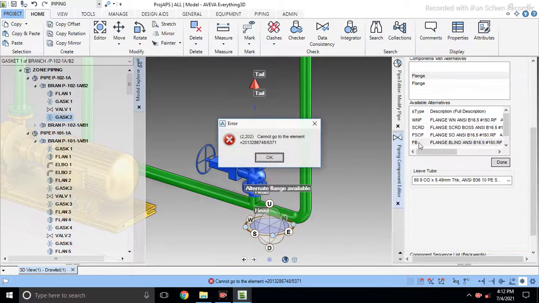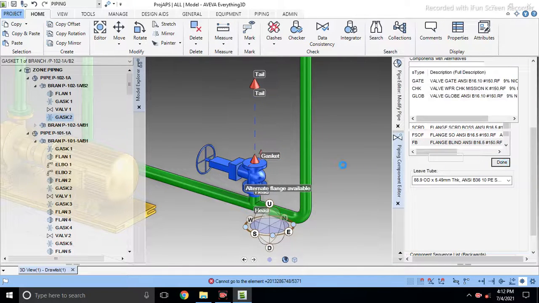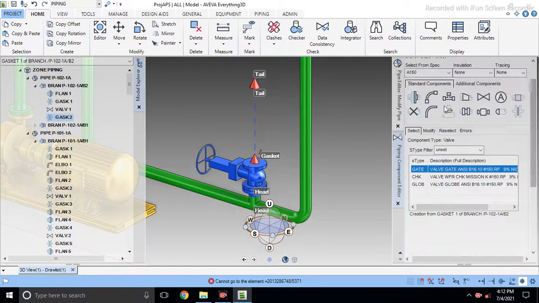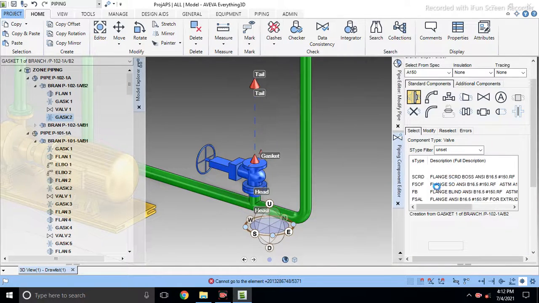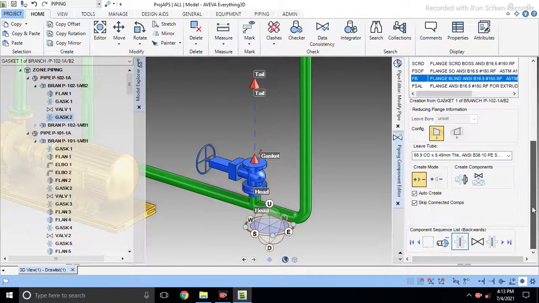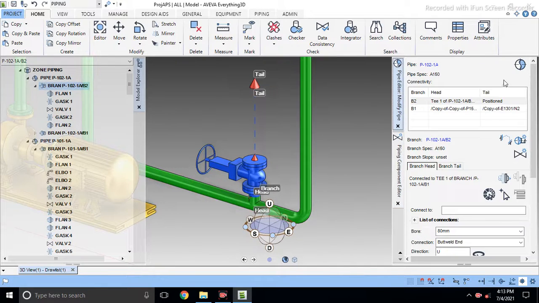After the gasket I have to place a blind flange. So go to flange, blind flange, and just okay. So you can place the blind flange. You go to branch and just go to the editor.